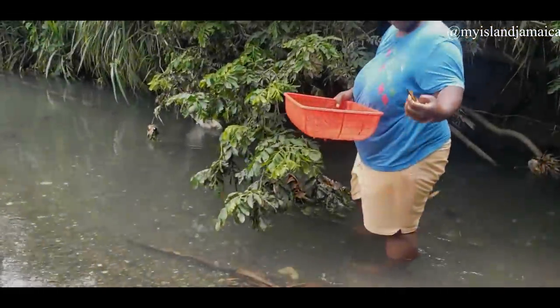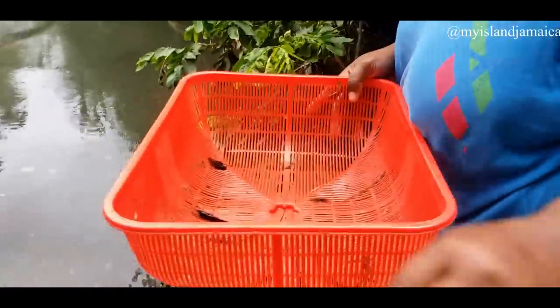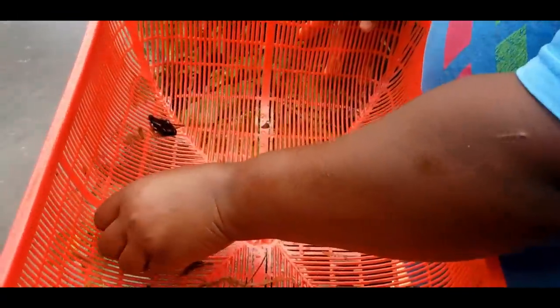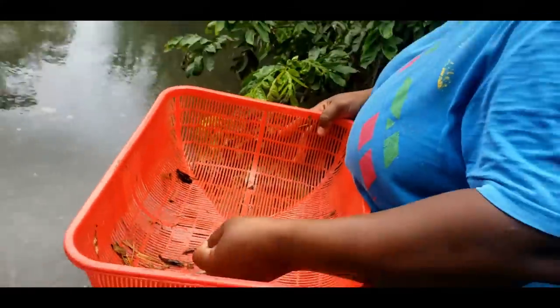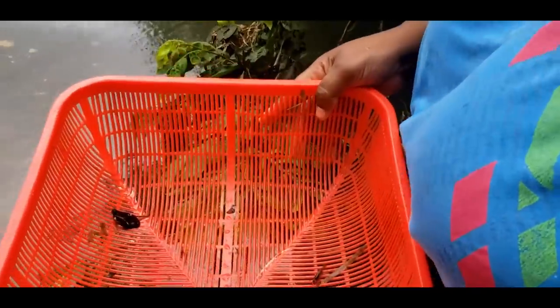Alright, that's Miss James again, and she has her basket. Now the basket is supposed to help to sift through. She just stepped in the water and already she found four. Alright, so let me see them. So that's four? Four crayfish. Alright, 1, 2, 3, 4 baby ones.